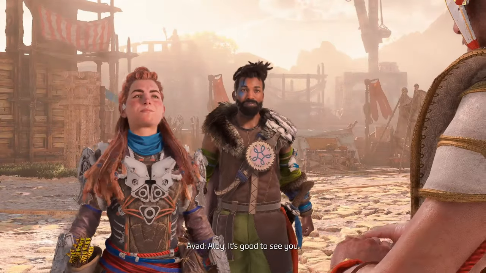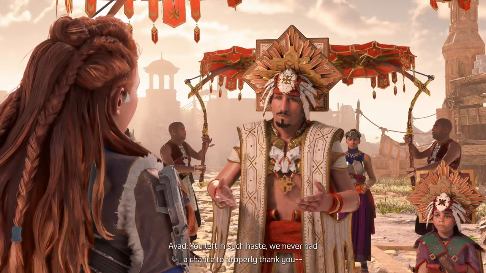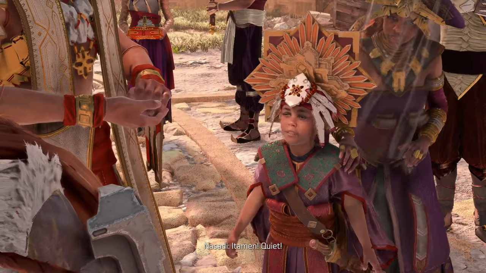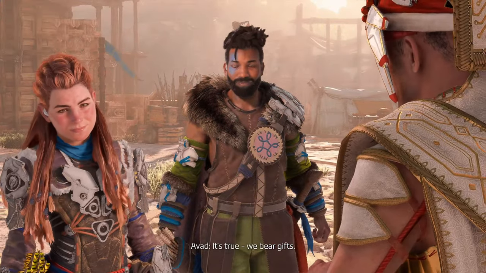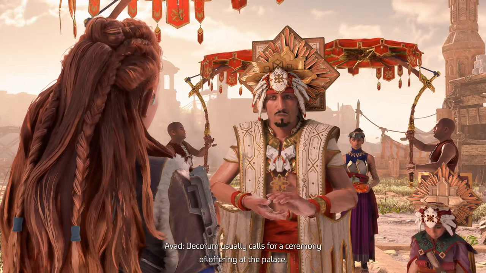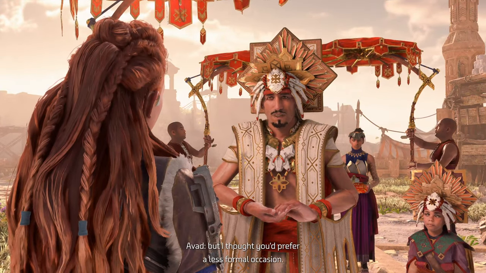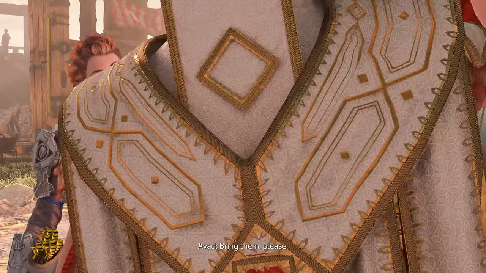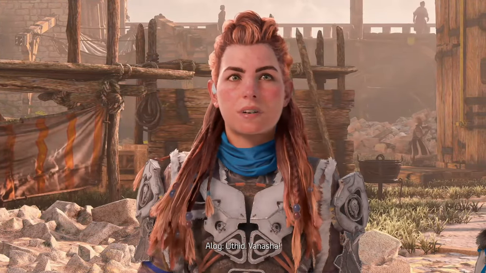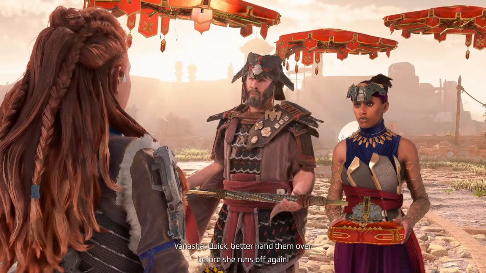It's good to see you. You left in such haste. We never had a chance to properly thank you. Can we show the champion the spear now, please? Itamin, quiet. It's true. We bear gifts. Decorum usually calls for a ceremony of offering at the palace. But I thought you would prefer a less formal occasion. Bring them, please. Avad, this is all very kind, but I... Who's it? Vanasha. Quick. Better hand them over before she runs off again.